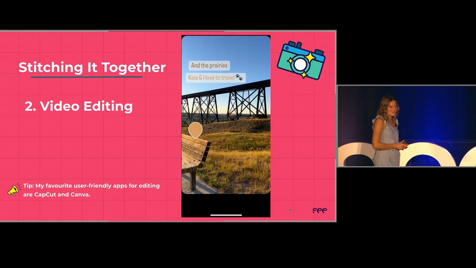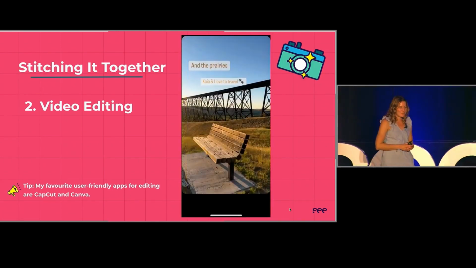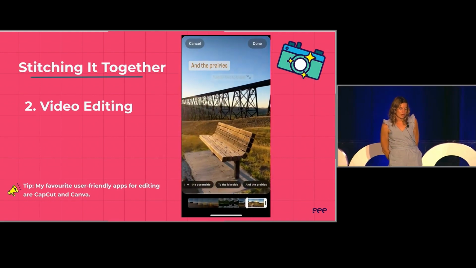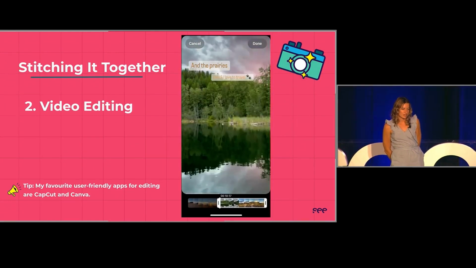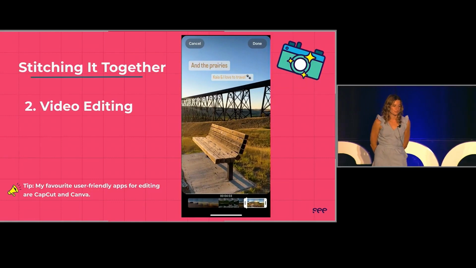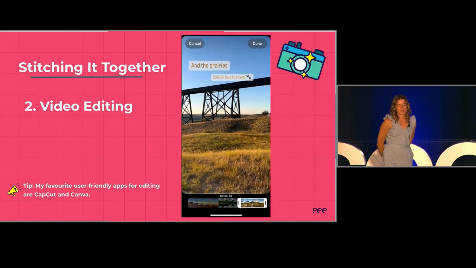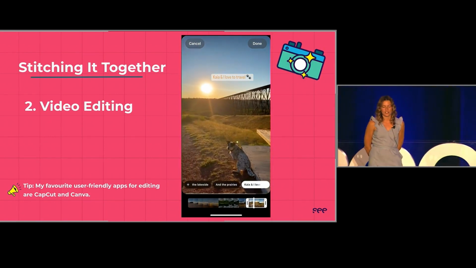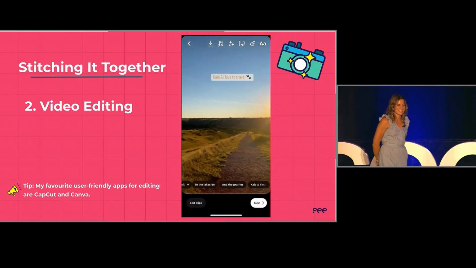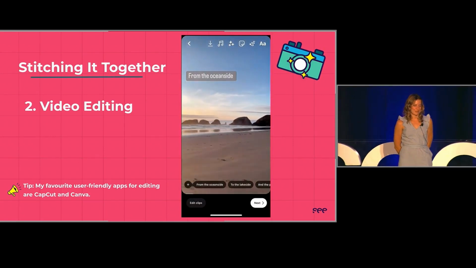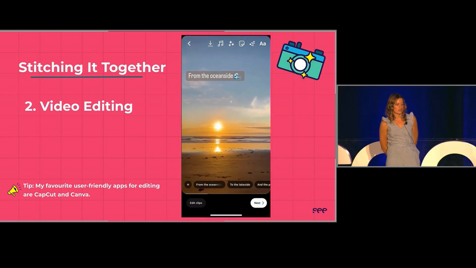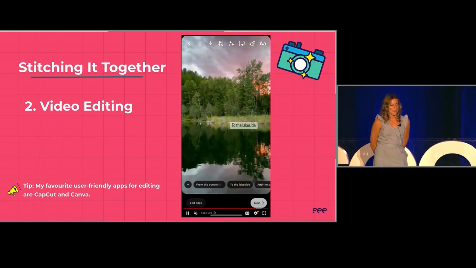Perfect. So moving that all up, and I think I made a bit of an oopsies there. So I'm just repositioning where Kai and I love to travel begins. And then once I've done every step of the way, I just like to watch it over again. It's really quite a process. Creating your own reels takes a lot of time and commitment. And here at the From the Oceanside waves, I've just put in waves and added the little emoji waves. And then you can unmute it one more time.